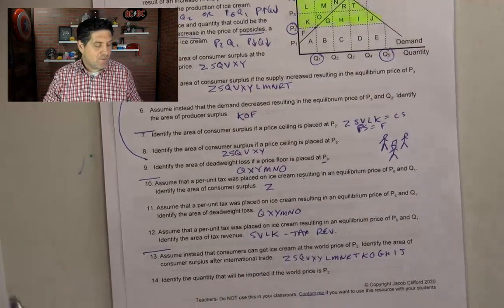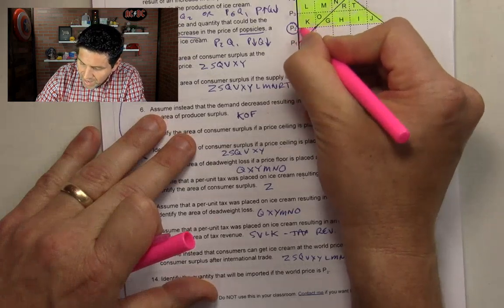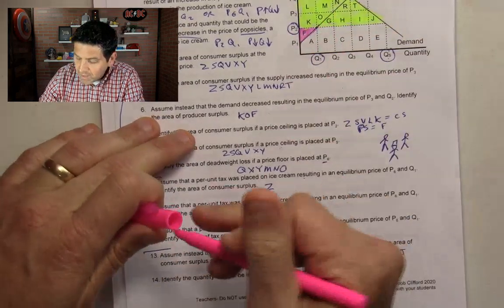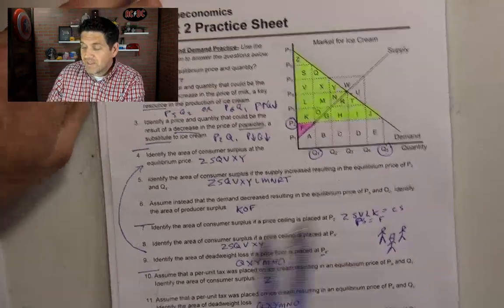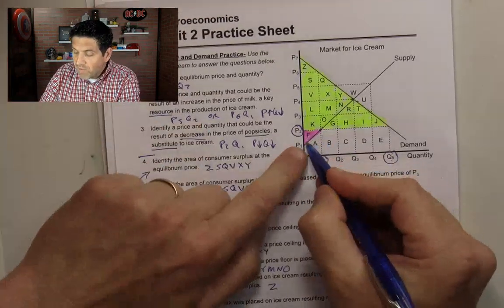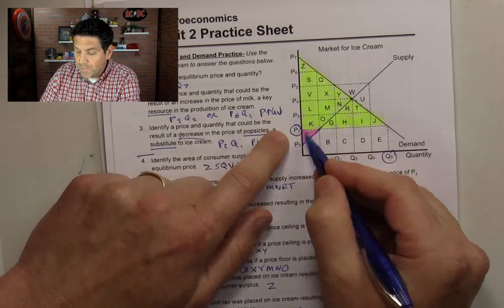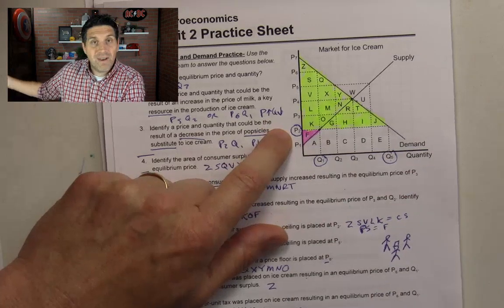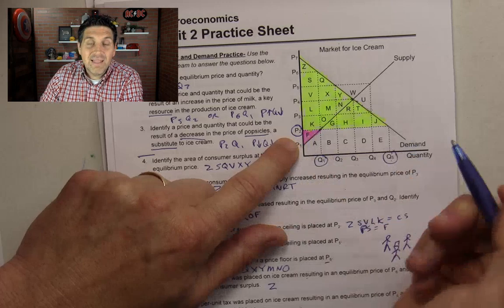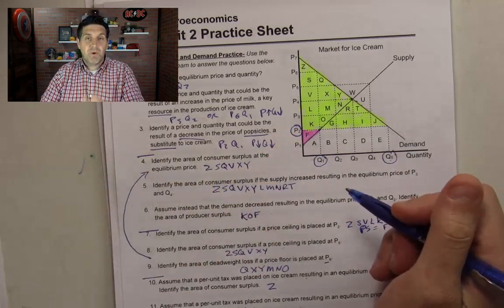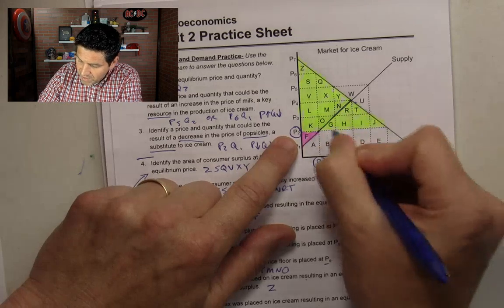Just so you understand, producer surplus would be this area here. And obviously, who hates international trade, right? Who thinks international trade is not particularly good? Obviously, domestic producers. Before, they used to have all this producer surplus, and now, when they are forced to lower the price down to what their competitors, other countries, would be selling it at, obviously, they're making less producer surplus. It hurts domestic producers, right? But it benefits consumers.